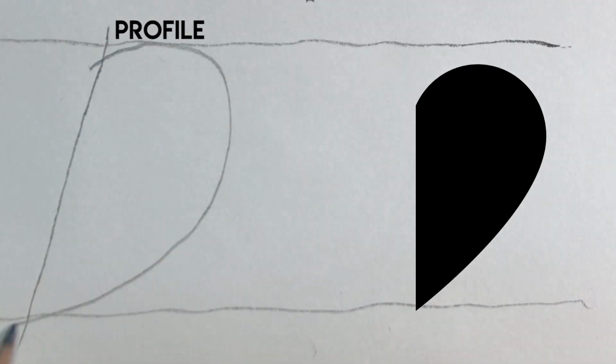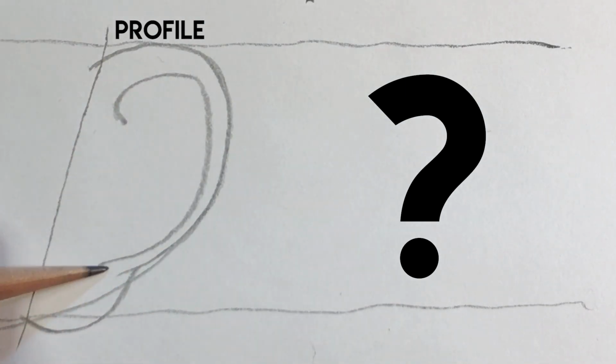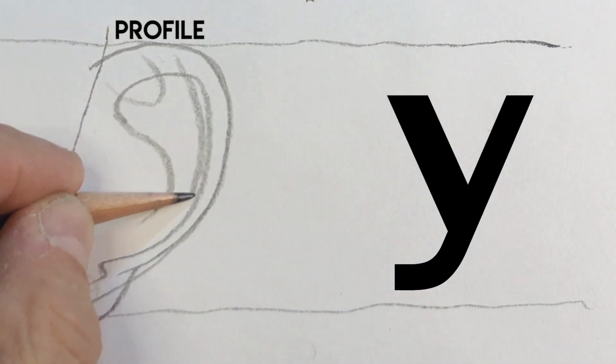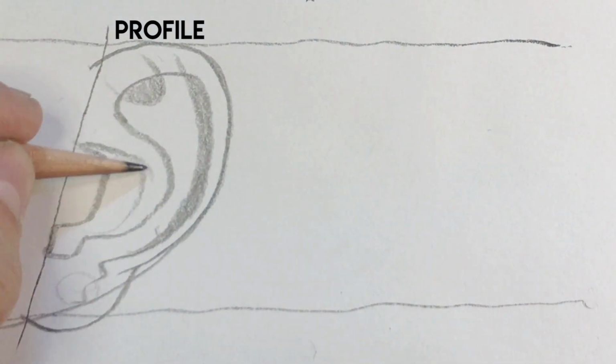A simple way to draw the ear is to construct it with shapes and letter forms. Start with half a heart to measure the ear, then convert it to a question mark rhythm. Fill that with a lowercase y, add the step notches of the tubercle, then shade the forms.